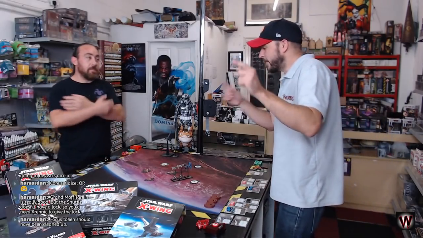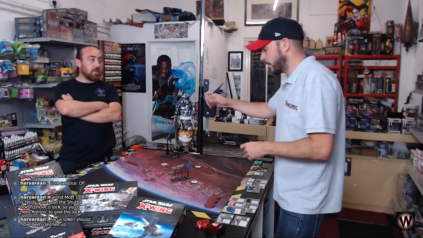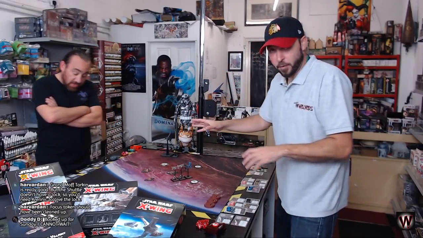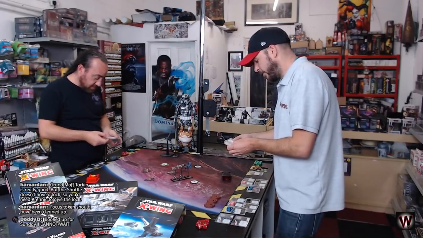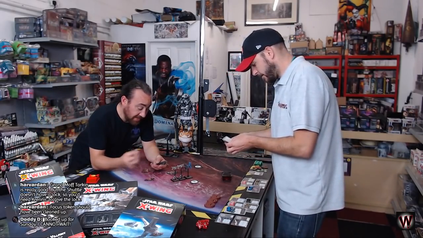We were talking about some of the stuff that's coming out and the fierceness of the damage deck. There's a fuel leak card in there. Fuel leak is like... let's cover a couple. Let me find it. So we've got panicked pilot.